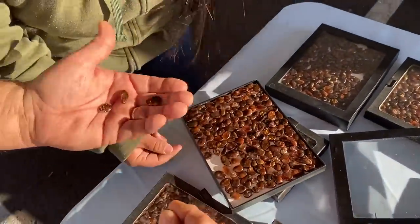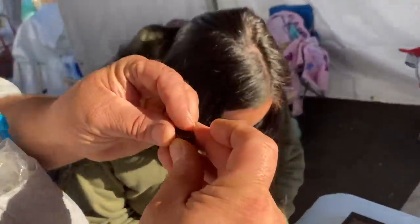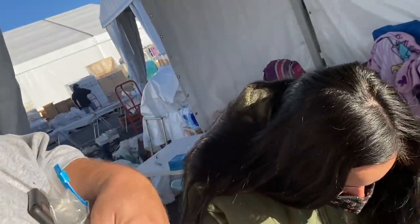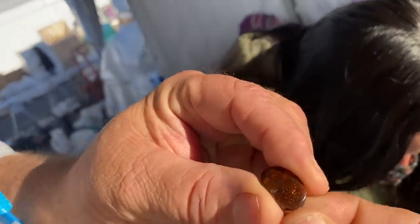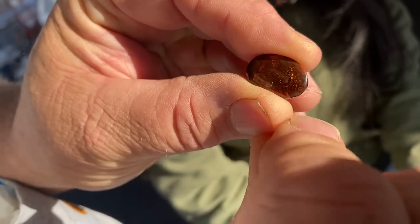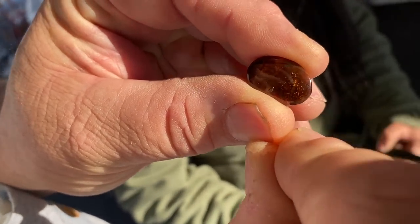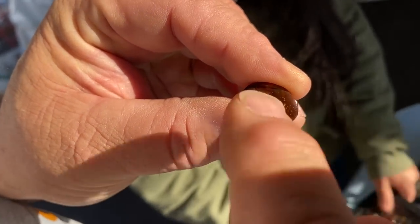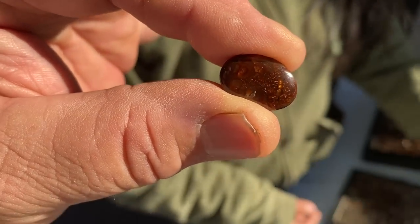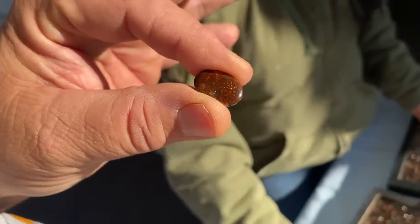Yeah, I'm gonna hand you these three back. Okay. And this you can actually see some of the needles, like that little V right there. Those are actually in there. You can see them to the left of the bright pieces. Oh yeah, so I can see the spray. Yeah, the spray is sagenitic spray.